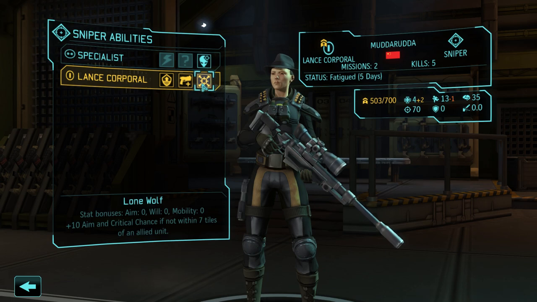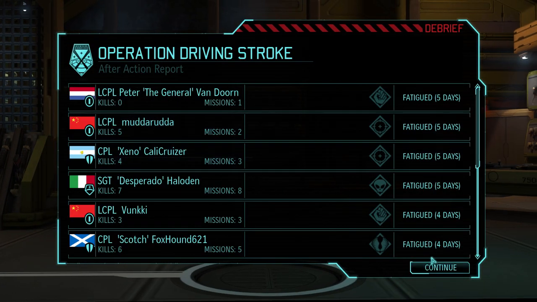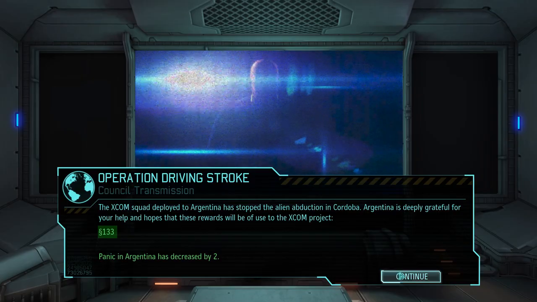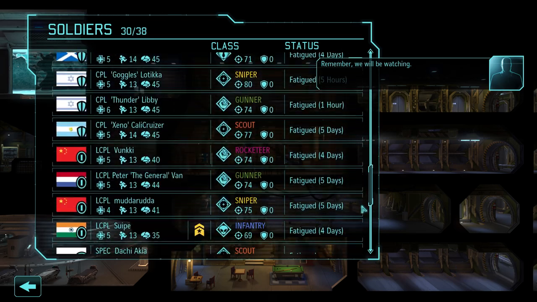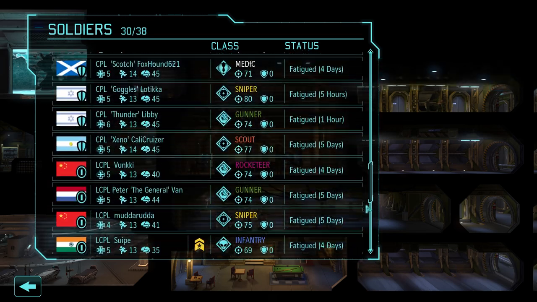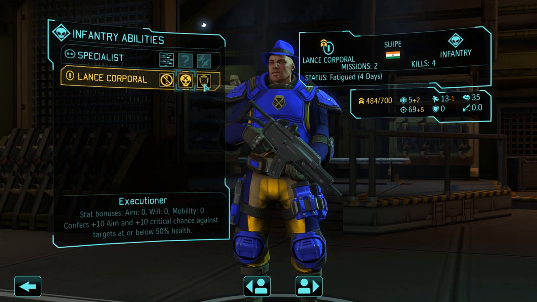Lone Wolf, more crit chance. Yeah, that's the obvious. There's only one build for my snipers. All right, this scout, I think I'm building to be just a scout, so we're gonna just do the standard battle scanner build with him. And I forgot that there is actually another person. We will be watching. They may have leveled. No, I don't think. Oh no, they did. Our infantry leveled. Nice. I have to scroll down there.